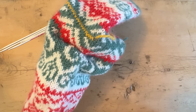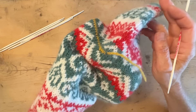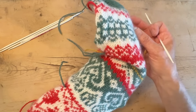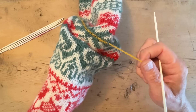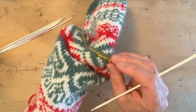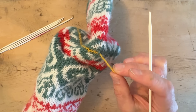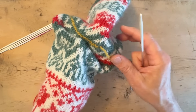On one side of the stocking you have the scrap yarn and you have one row more than on the other side, but once we remove the scrap yarn you will have the same amount of rows on both sides — and that's where the heel comes in. We leave the tail on the outside because it's easier to find the first stitch: you just pull the tail and then you see the stitch.